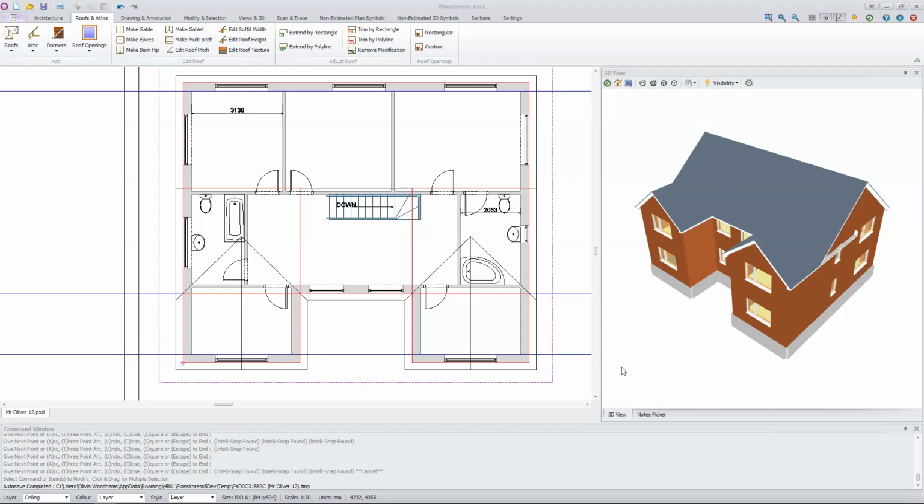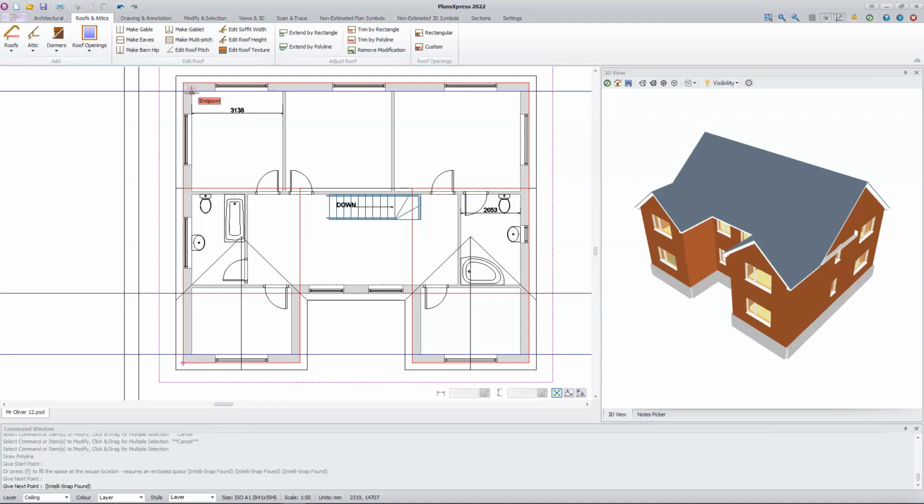The command window prompts you on what to do next. It's telling us to give the start point of the ceiling. Click on one internal corner of the house. Now the instructions prompt us to give the next point. Continue clicking around the perimeter of the ceiling in this way.